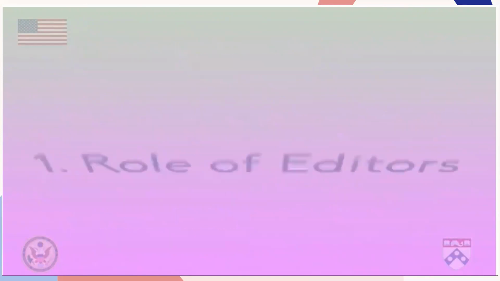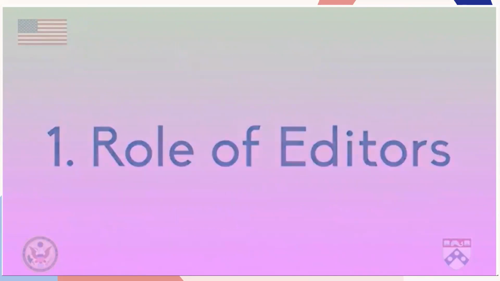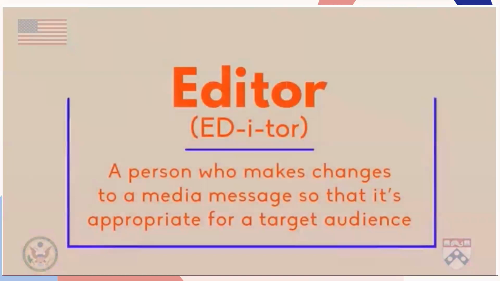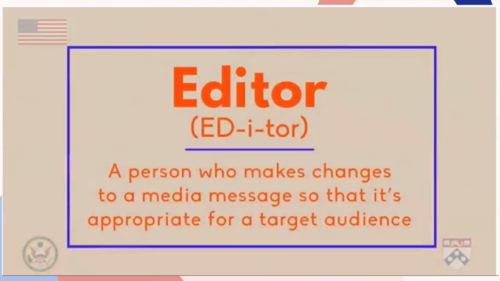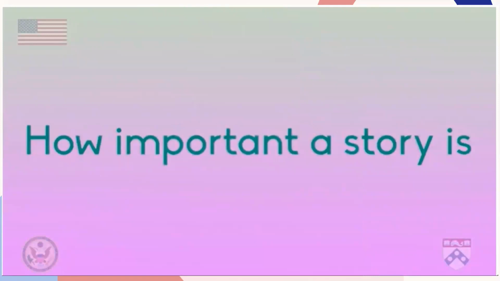First, let's talk about the role of editors. Remember that an editor is a person who makes changes to a media message so that it's appropriate for a target audience. They also decide which messages come first, second, and so on. Because they decide which stories are featured at the beginning of a video or at the top of a page, editors basically tell us how important a story is.